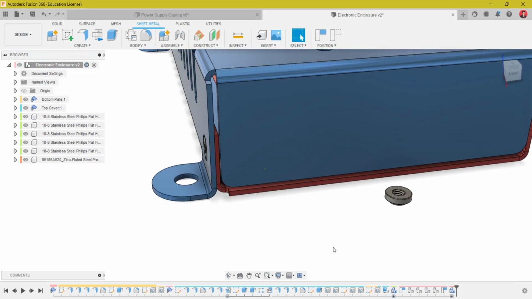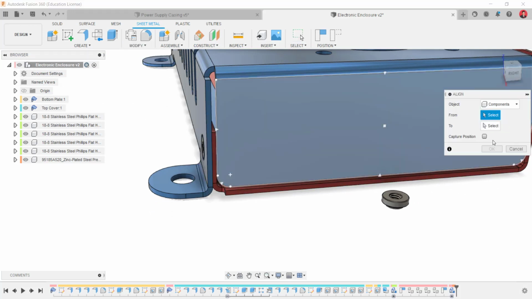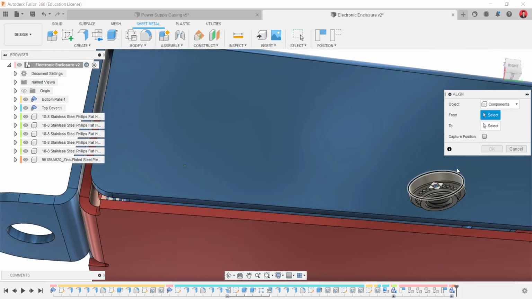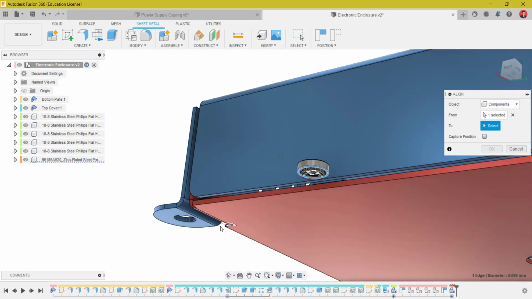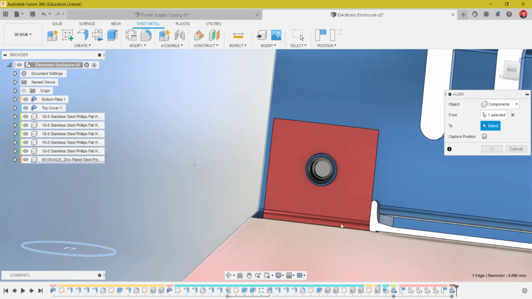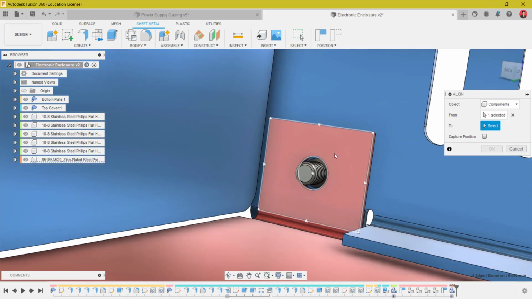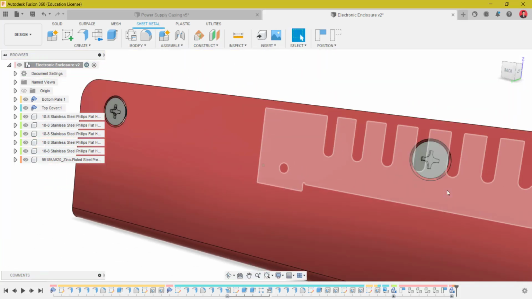Okay, so again, I will use align to this particular nut here and then put it inside there. Since I'm at the perspective view, I can look inside through my product and easily assemble the nut at the appropriate position.